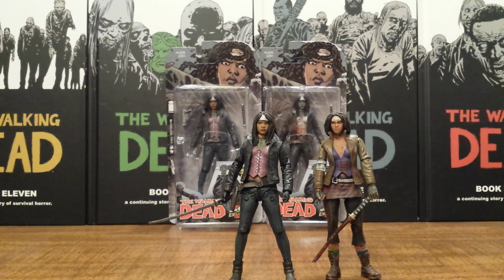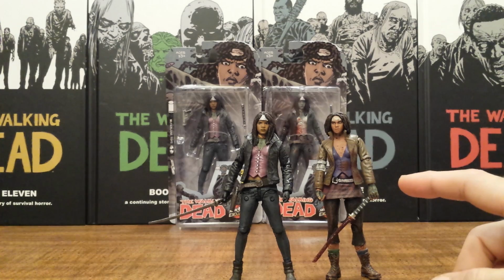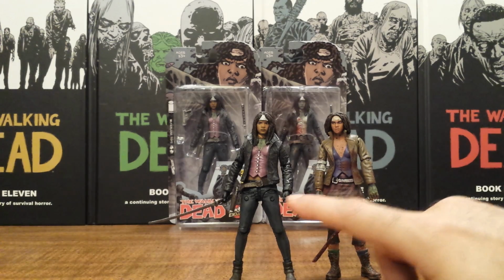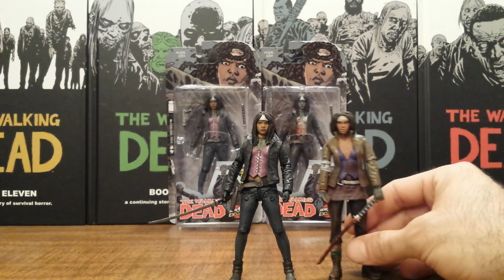And not only has Michonne herself changed a lot in the comic books, but in the way that McFarlane Toys has been making these action figures, because it is a big improvement. I do love this original Michonne, but just with what McFarlane is doing now, this really looks like it's a lot more from the comic books, like it's Charlie Adlard's artwork popping up from the pages at you. So let's kick this off with the accessories.